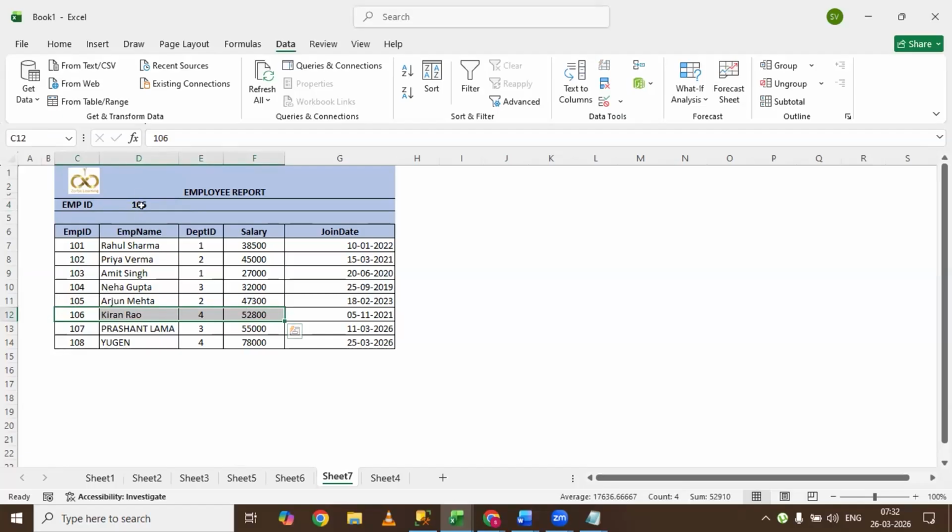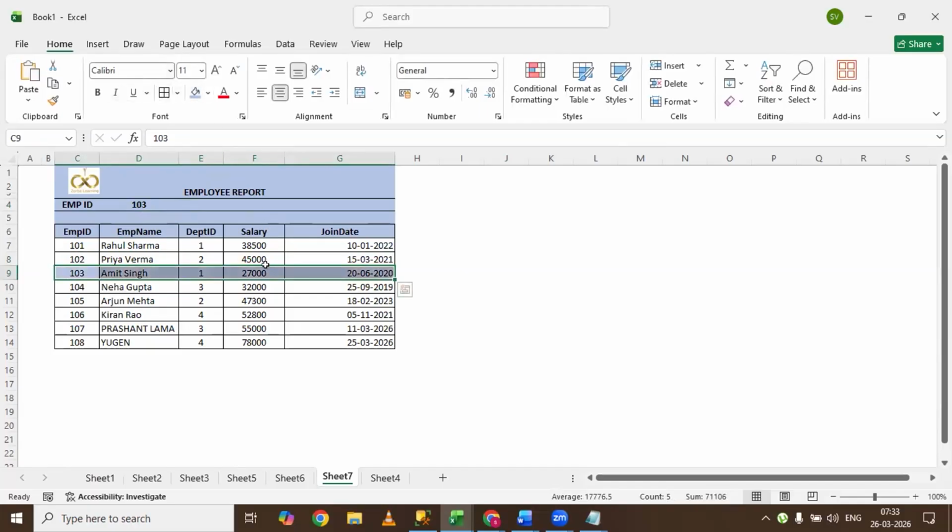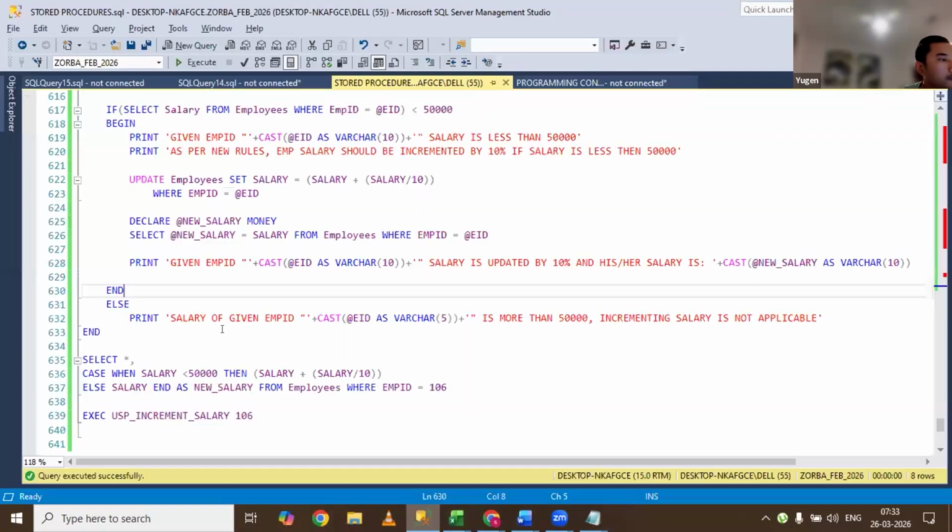How does it work? This is like a drop down, this is an input parameter. So I'm sending an input parameter. It will go to the particular data, check if salary is less than 50,000, and then run an update statement. Are you clear? Yes, sir. Basically, this is an input which we are sending. I kept this just to make you understand that this is how a procedure takes your input. You select or send some input, the corresponding data gets read, and it checks whether the value is less than 50,000, then updates it.